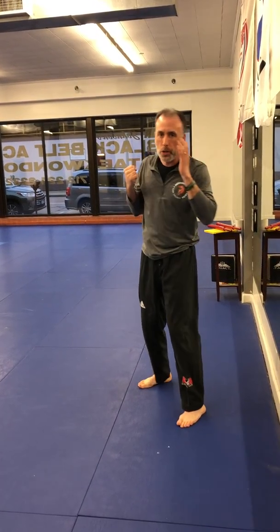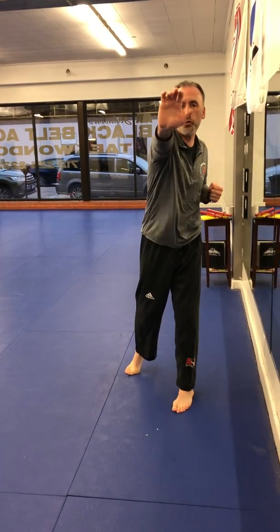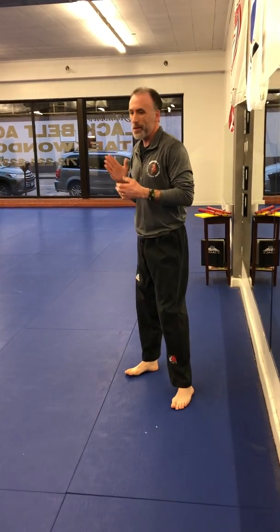it's the same motion we would use for a punch, but we're coming at it with this portion of our hand, the palm, and I wanna hit it with that meaty portion right next to the thumb. This is not a slap. This has to come straight. Some people can get away with it with their fingers curled. Some people will do it with their palm open. Just depends on the flexibility of your fingers. I like to do it with the palm open because then I'm not hitting the tips of my fingers.